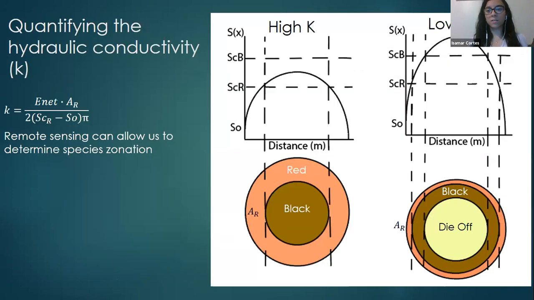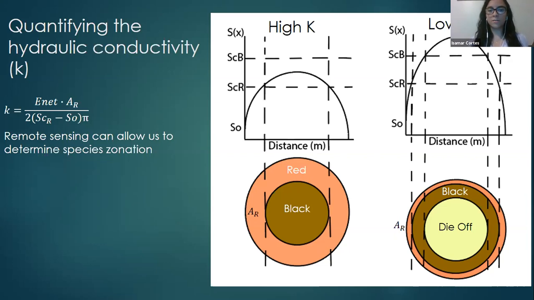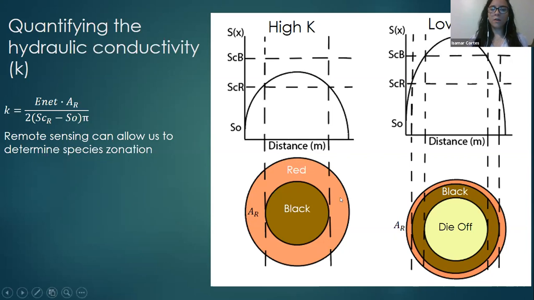Next, we have to quantify the hydraulic conductivity. Given that all of these islands are in very remote locations, we can't physically go to every single one, so we derive a function for hydraulic conductivity as a function of the area of red mangroves within an island. Red mangroves actually have the lowest critical salinity concentration tolerance out of the four species in the Caribbean. We focus primarily on the interplay between red and black mangroves, since white and buttonwood mangroves are more geared toward higher elevation areas, while red and black mangroves thrive in the low topographic regions of mangrove islands. A large area of red mangroves indicates a high hydraulic conductivity rate and a lot of flushing within the island interior.